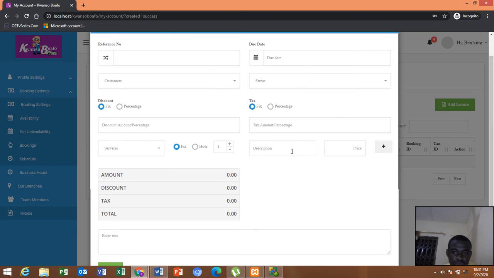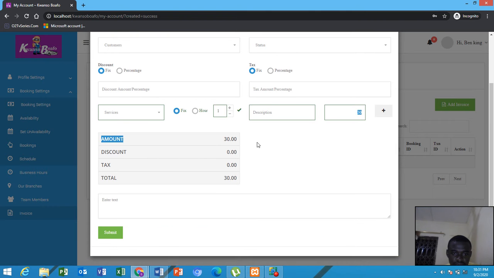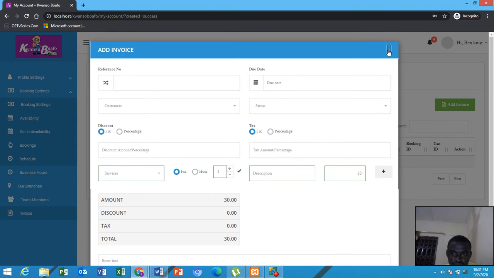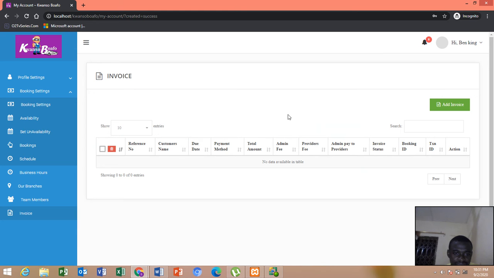They have to describe what the job was about, and then the price. When they set the price, it will automatically be added here for the calculations to be done. All right, see, that's been added. So when invoices are added, the customer and the administrator get the invoice on their respective portals.